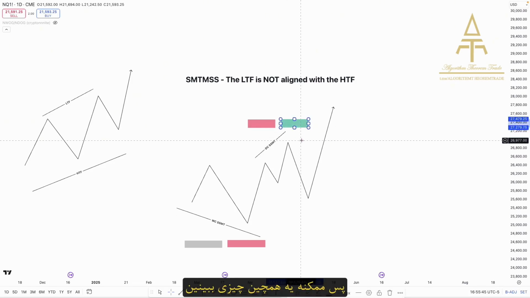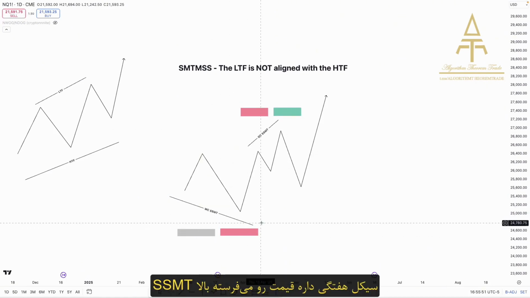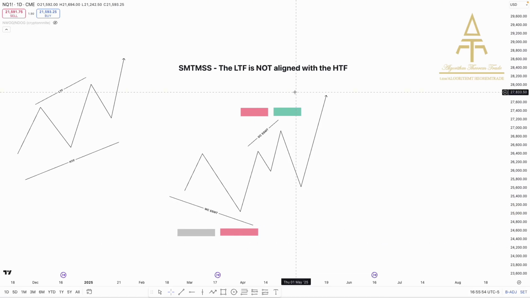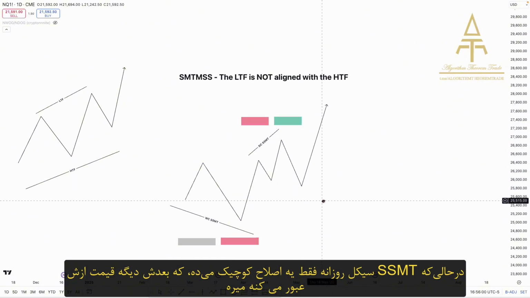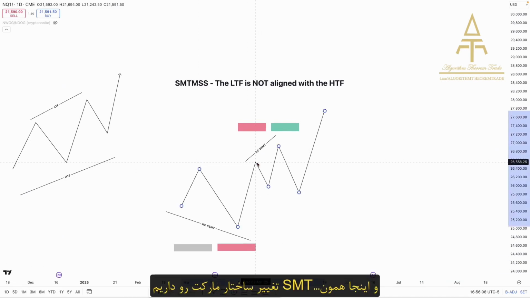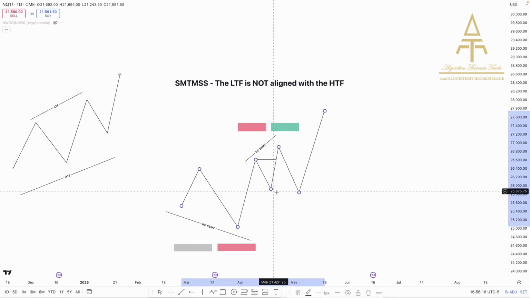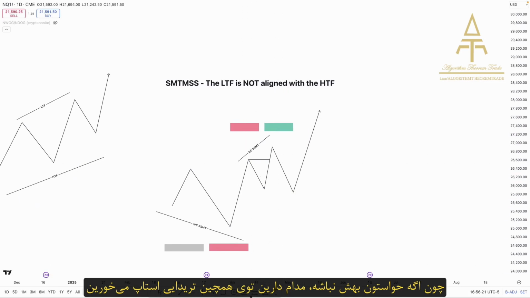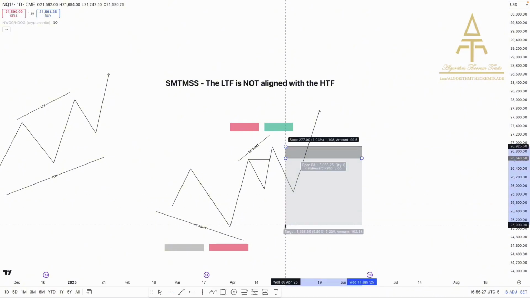So we may have something that looks like this, where we have a weekly cycle sequential SMT sending price higher, a daily cycle sequential SMT offering a retracement before ultimately being ran through. And this here is SMT market structure shift. And you really need to be good at spotting this, because you will just keep continually being stopped out on these trades. Okay.